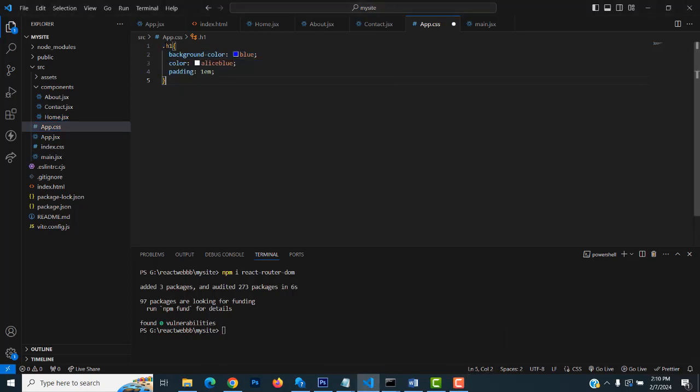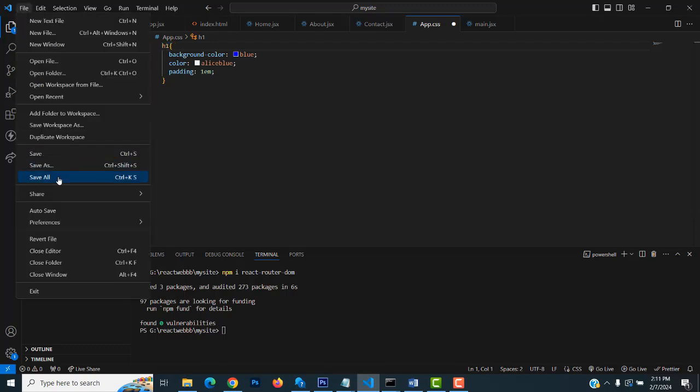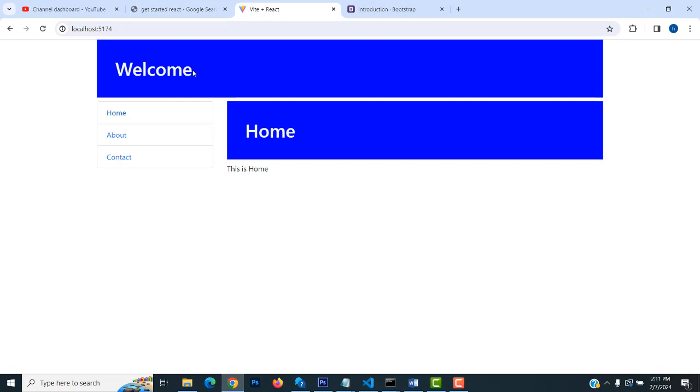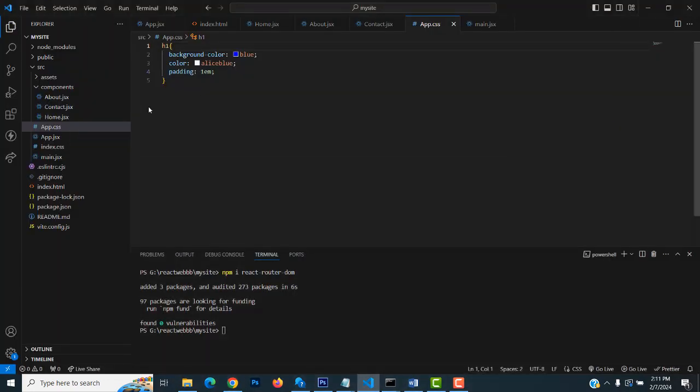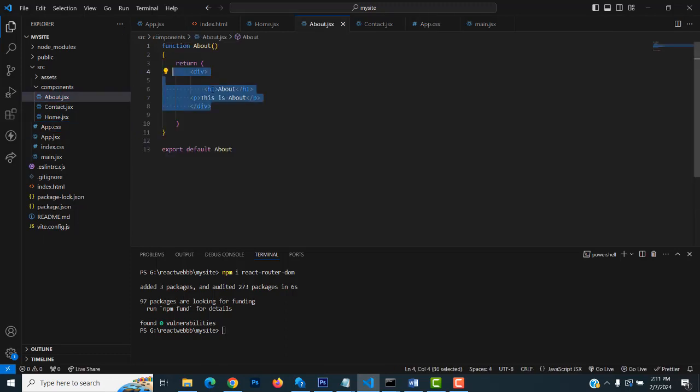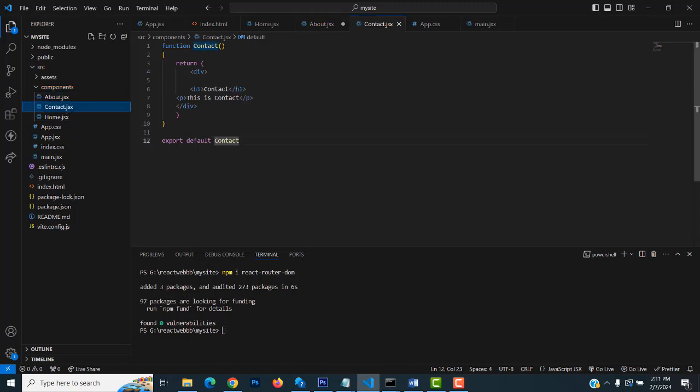Now here you can see this is the h1 tag. You have to get rid of this class dot. That's the problem. Now let's bring it to the application. It's working here. This one also h1, so here also I am going to make these tags instead of h1. Everything implemented as h1, so we have to implement h2. This one also h2, this one also h2. We have to make the application simple.